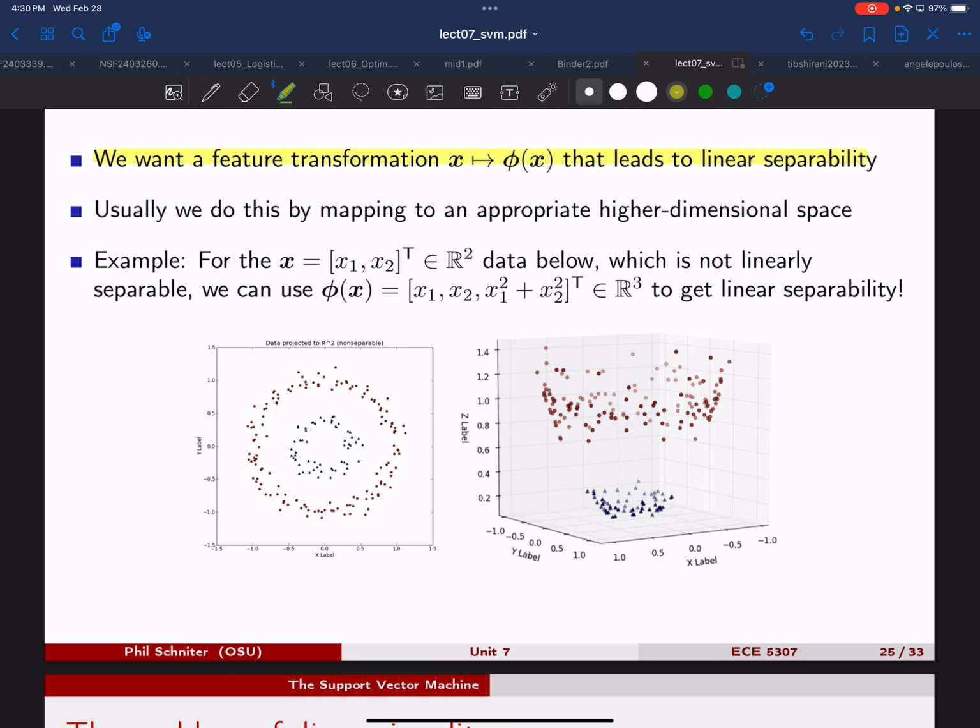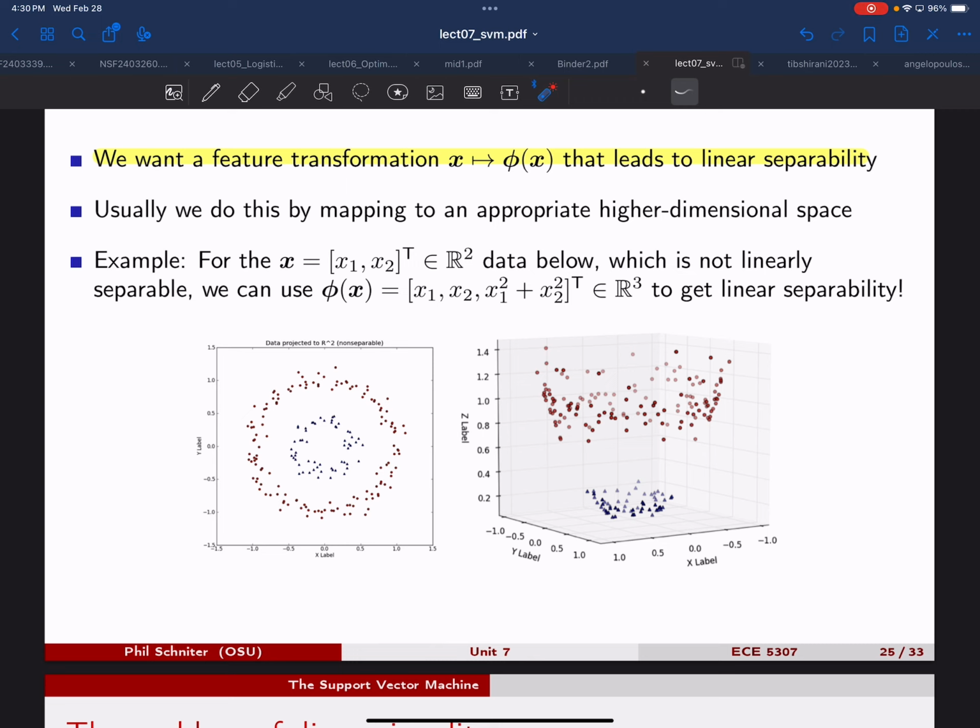Still, it's quite contrived. You might notice that in order to actually pull this off, I need to know a lot about this data in order to construct this transformation here. What if I had a different data set? Would this still work? Probably not. So the good news is that there's things we can do that end up working much more universally. So this is really just kind of a contrived toy example to illustrate the point.